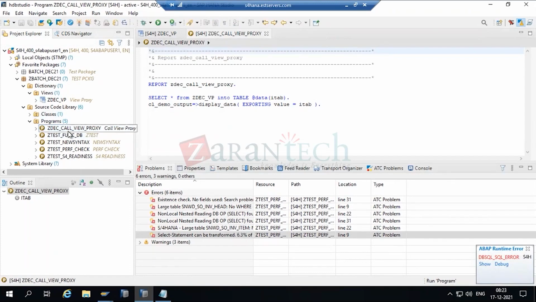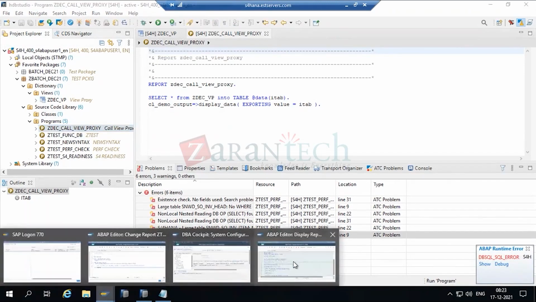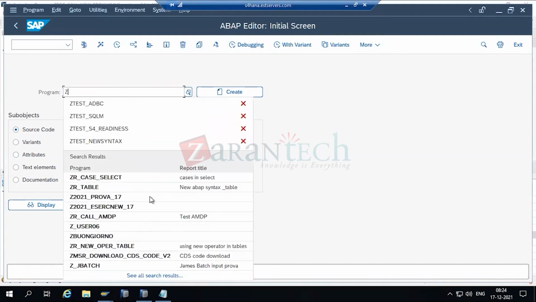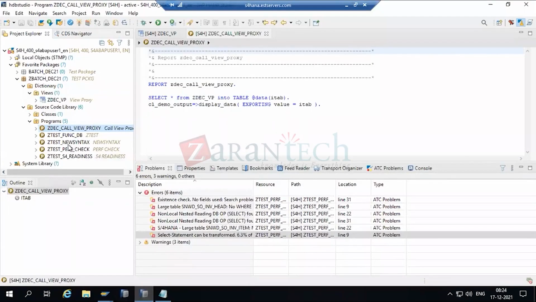These are the columns, so let me repeat in the backend. There is no need for you to do the testing like this. Once you have completed this code and activated, if you click on F8, you should see the result here only. You get a new screen where it shows the result. But this particular HANA Studio is having a few problems, so I'm just going to the SAP GUI to show you the output. There is no need for you to go like that. If you press F8, you should see the output on a new tab within the ADT itself, right?